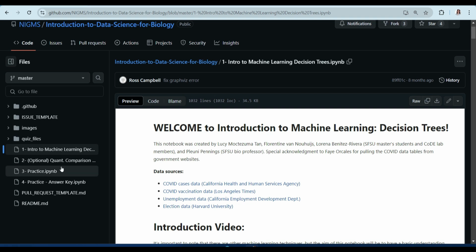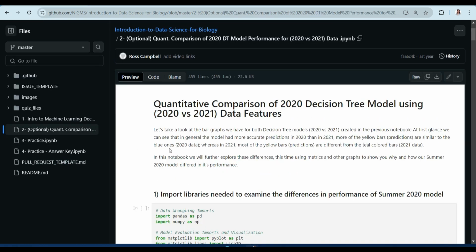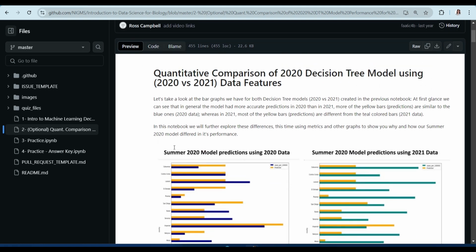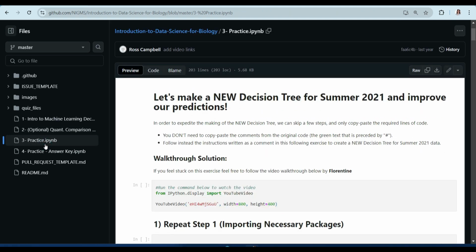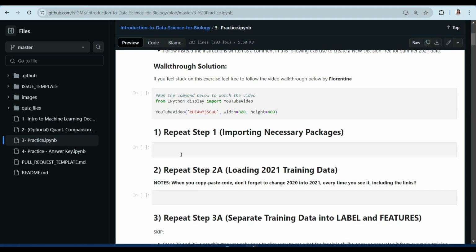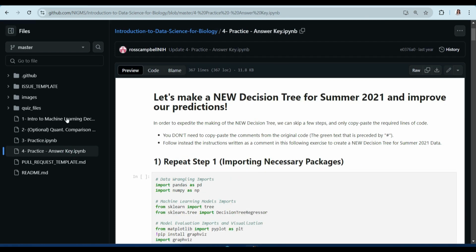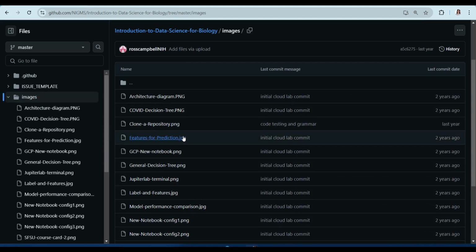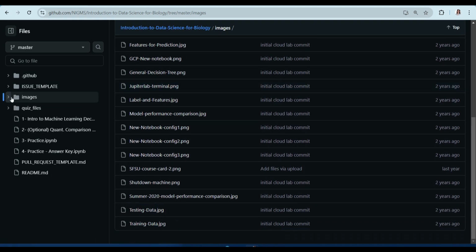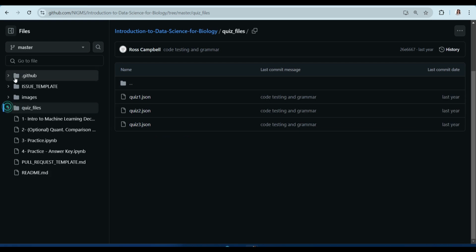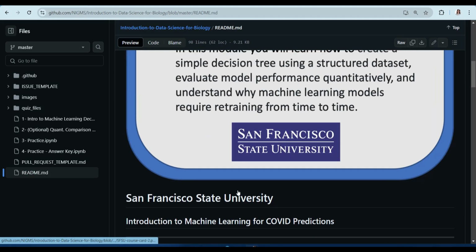The next one is the Quant Comparison of 2020 DT Model Performance, which is an optional deep dive into model evaluation. Then you have some practice exercises, and then you have the answers and the explanations for the practice exercises. The images folder contains the image files used in the tutorial, whereas the quiz file folder contains quiz files to test your understanding of the module, and the readme.md file provides an overview and instructions for the module.